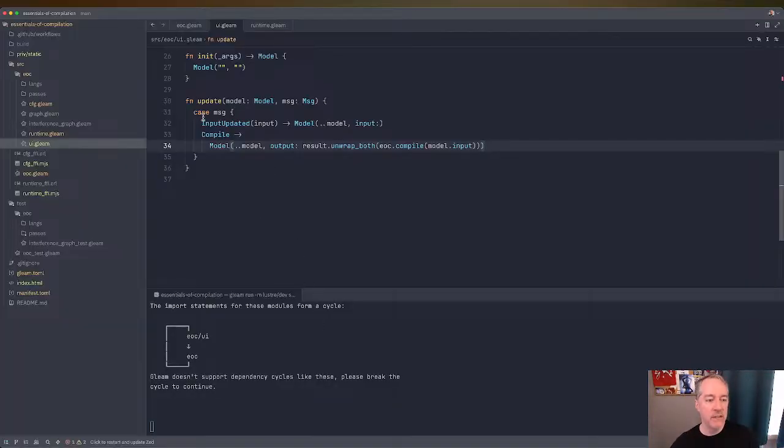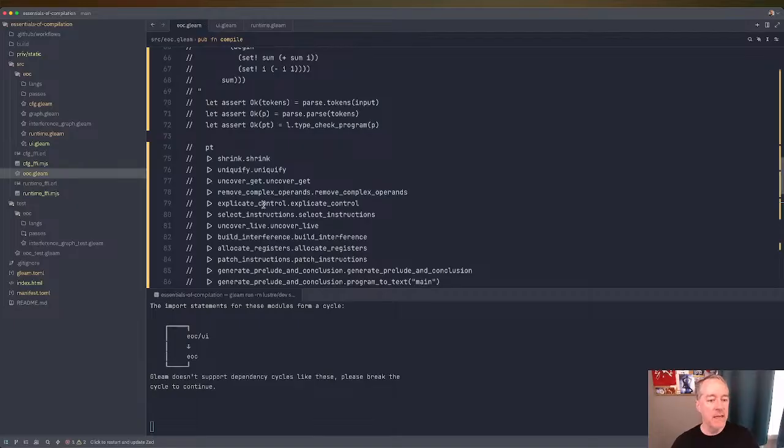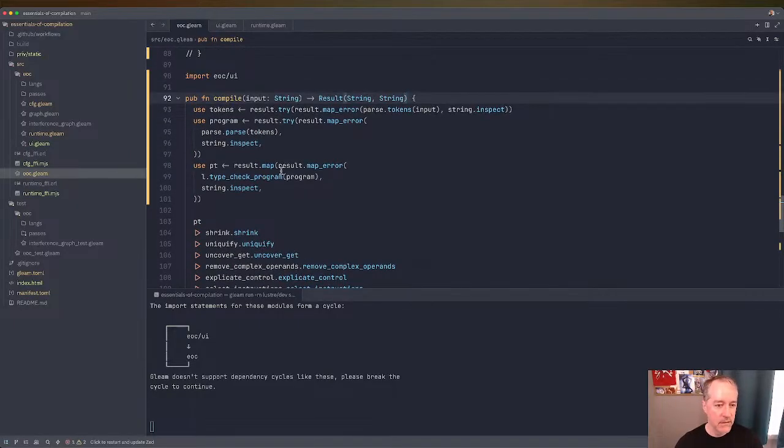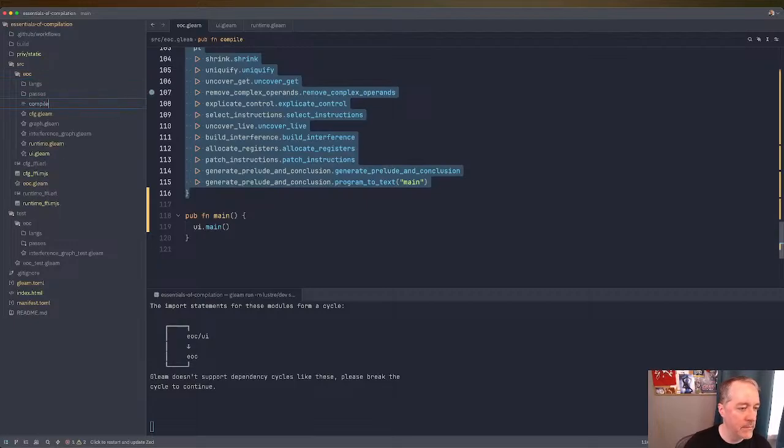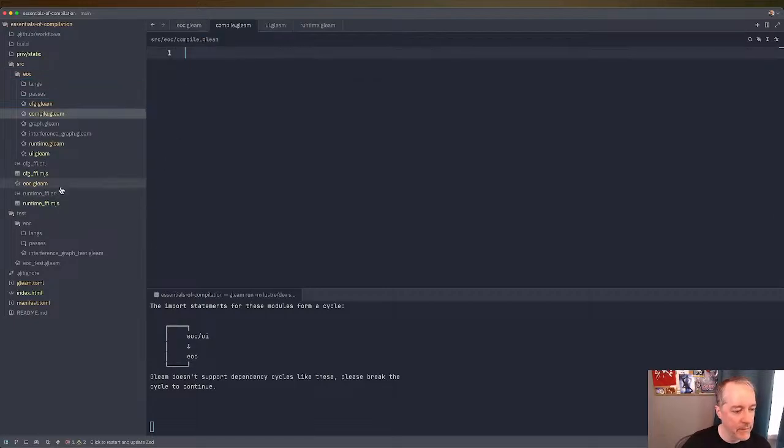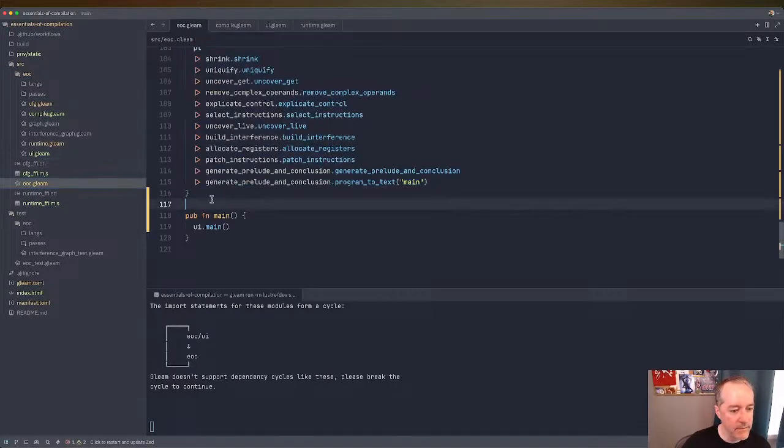Okay, so we need to break that cycle. Let's move this to its own file, Compile.gleam. Yeah, I didn't think about that.